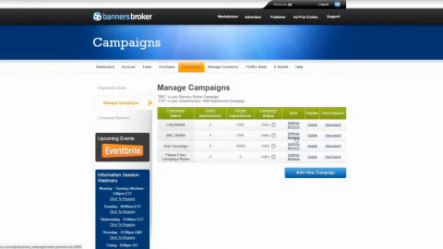The settings, this is where I could go in and edit an active campaign. So when I look, and if I don't see the amount of hits I want from this campaign, I can click settings, and that will allow me to go in and edit my active campaigns. If I want to delete a campaign completely because I changed my mind, I can click delete, and it will completely eliminate that from there.